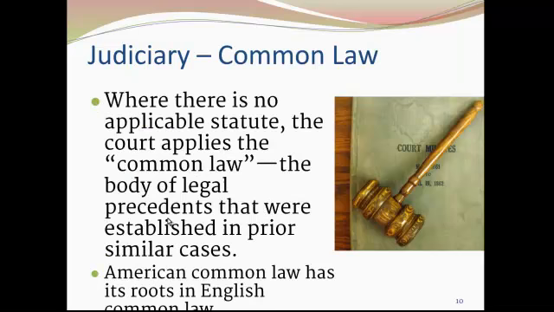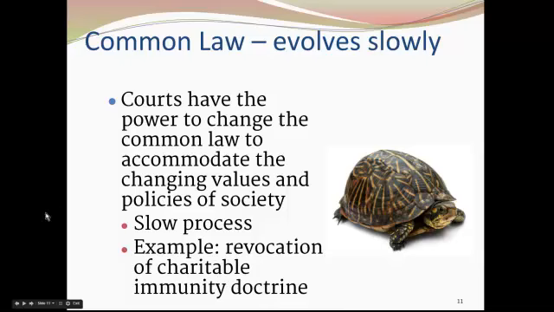If there is an applicable statute or constitutional provision, courts will apply that provision in deciding a case. Where there is not, courts will apply what is called the common law. American common law is derived from English common law, and it is a body of legal precedents that were established in similar prior cases. Because the common law was developed by courts, courts have the power to change and adapt the common law to accommodate the changing context or values and policies of society.